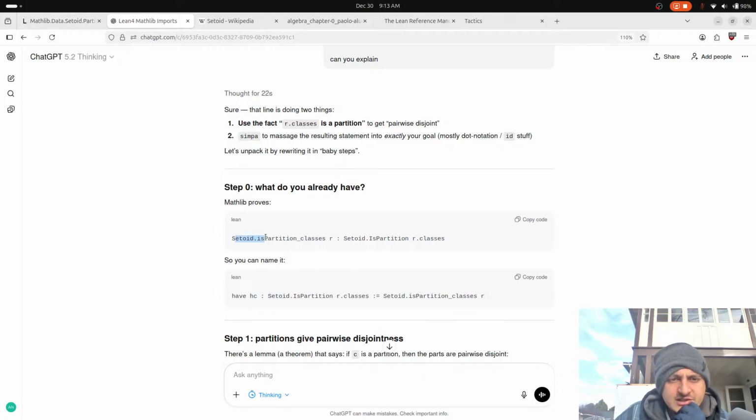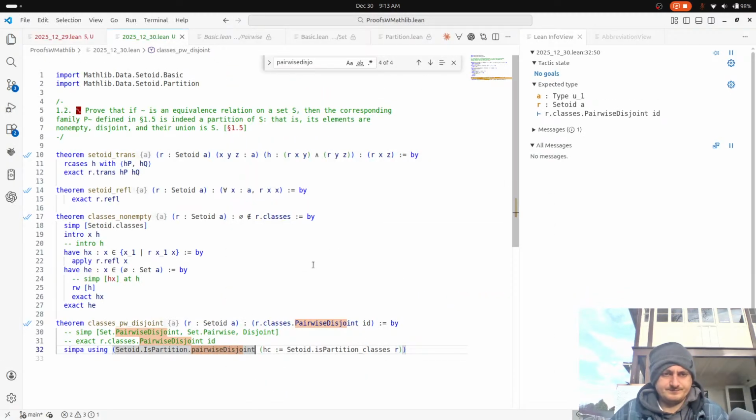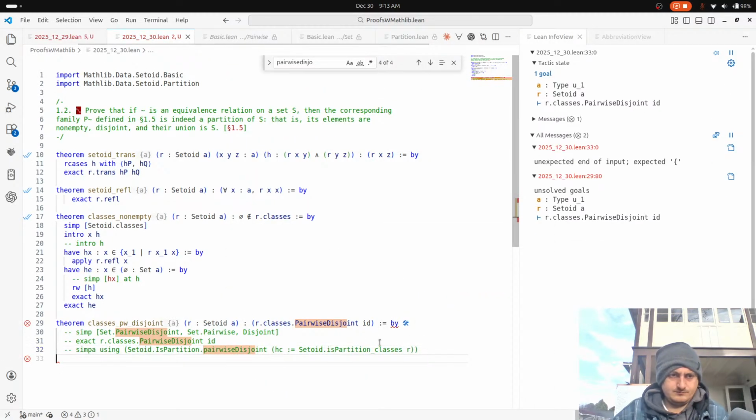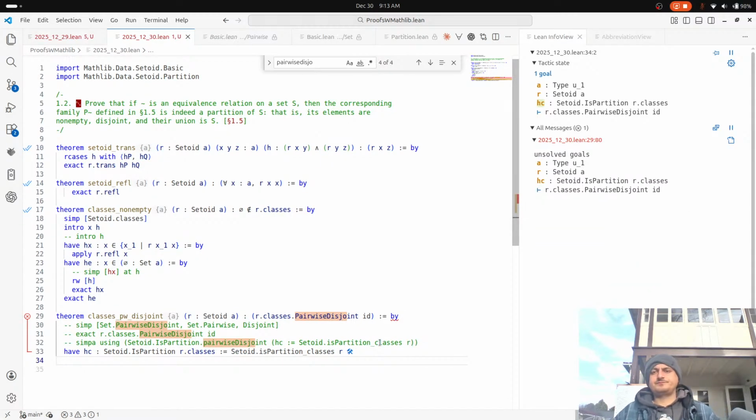Okay, so let's try that. Now we know that R.classes is a partition.